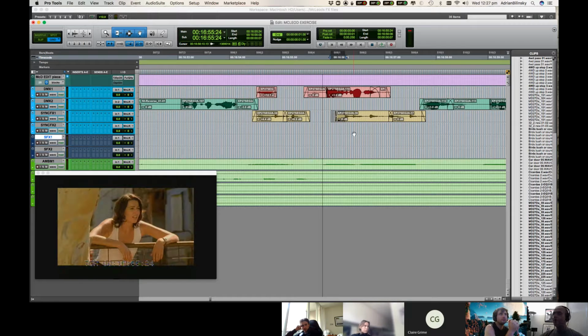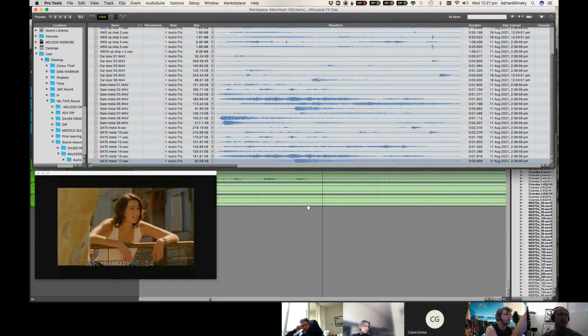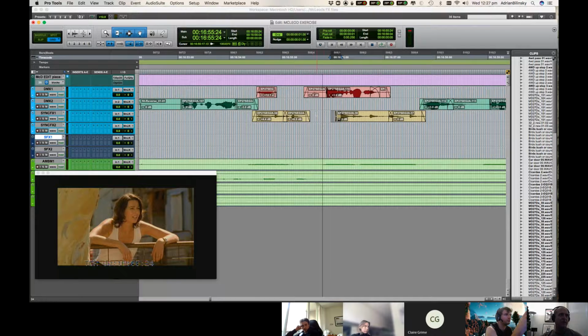Now, we can choose to either get rid of all of that, or we can add and layer sound effects, just like we sort of had a go at doing with the four-wheel drive. Let's just start with the close, because that's the easiest one to see. So let's have a listen to what's there.